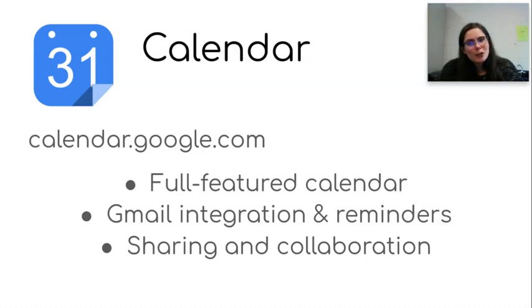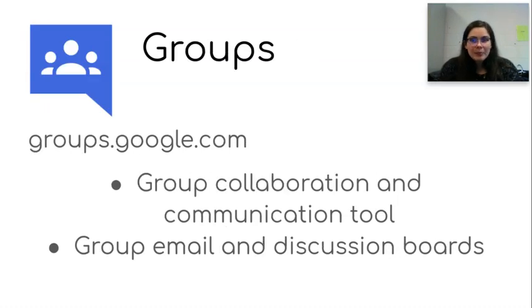And one really cool feature I wanted to mention on the Google Calendar is that you can check the availability of your colleagues. So if you're trying to set a meeting up with somebody, but you're not quite sure when they're available, Google Calendar will search their calendar to see when they're busy versus when they're available, and give you a list of when they're available so you could potentially set your meeting for that. So again, calendar.google.com.